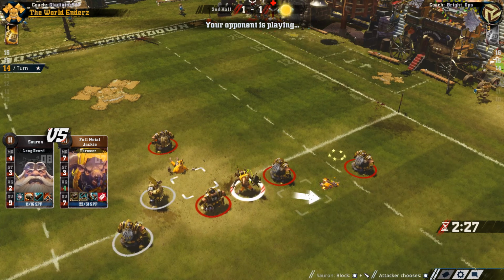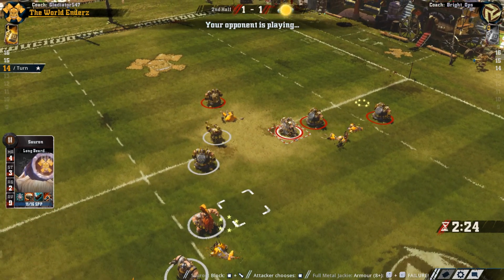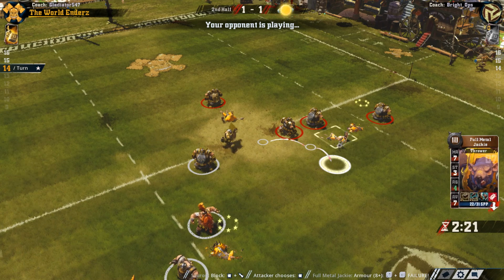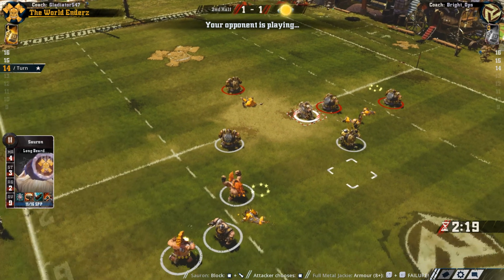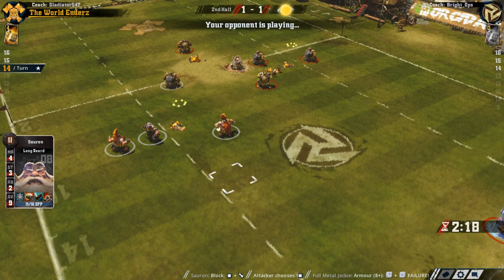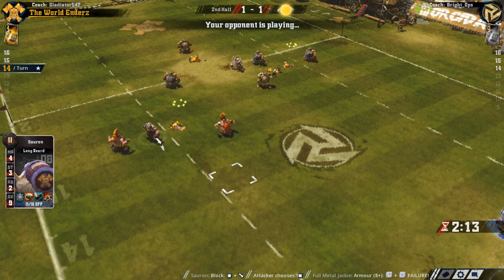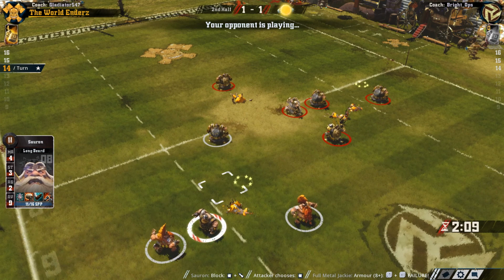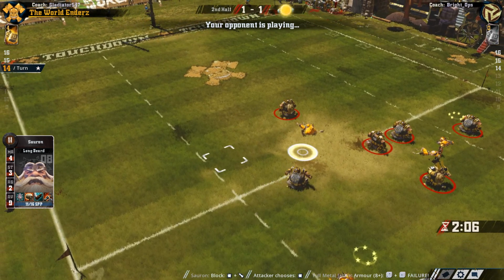All right, I do believe it's GG, but I guess I might as well try and see if I can pull any bullshit off. See if you can muster anything. Should I do some Dwarven Fouls? Sounds a little mean. I am the World Enders. I tell you what, I'll do one cheeky foul with my runner.